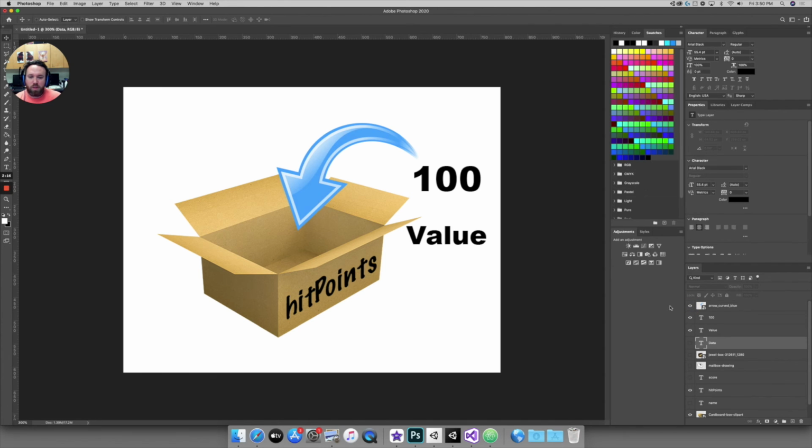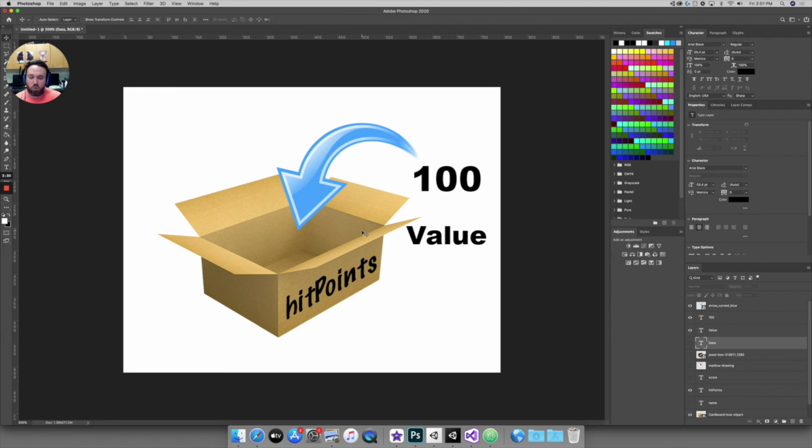And then as you play the game, that value of hit points can change. So as you play the game, if you get hit by something, your hit points would go down. If you collect some kind of healing item, your hit points would go back up. And then once you have 0 hit points, you die. And then you have to either respawn or start a new life or whatever, depending on the game that you're playing. And so different types of variables can take different things.